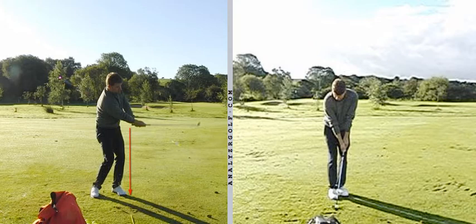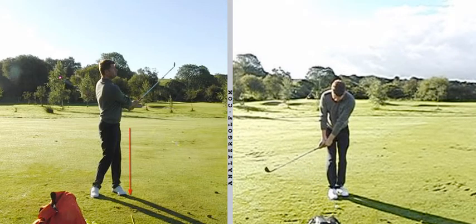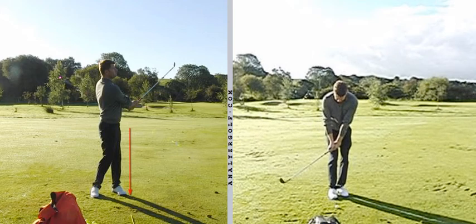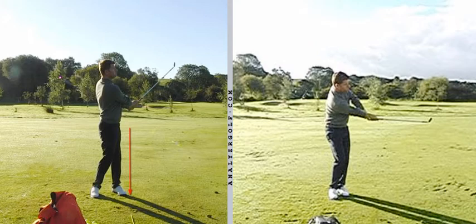With a low running shot, we've got the shaft leaning forward, ball back, stance narrower — therefore the angle of attack is going to be a little bit steeper, a little bit more up and down. We need to encourage the club to come out of the ground and maintain the less lofted condition we've achieved at setup, so therefore the overtaking rate will be reduced. The butt of the club is further away, so the arc length is longer on the way through, and the overtaking is reduced.